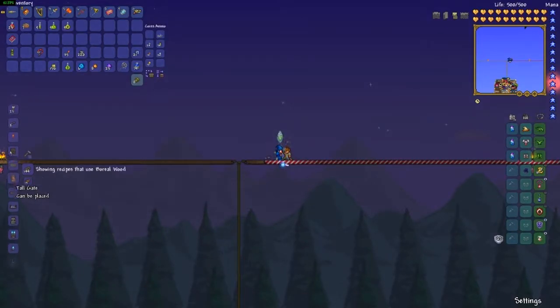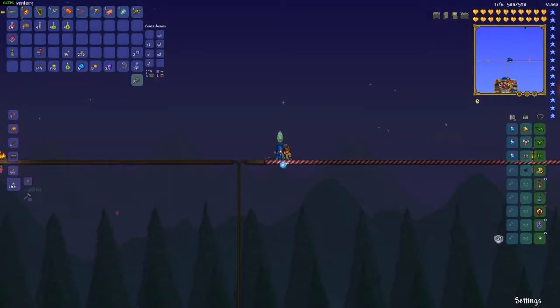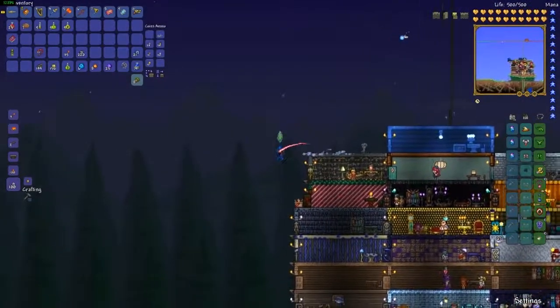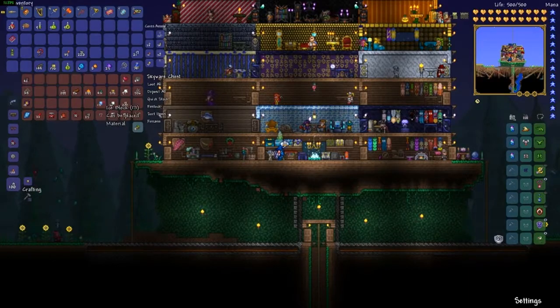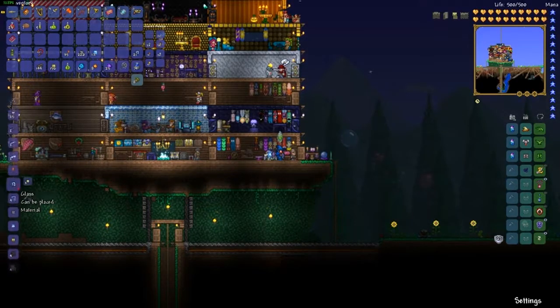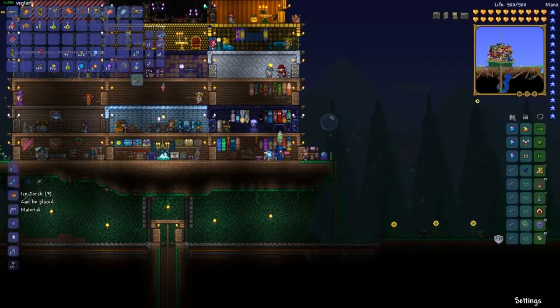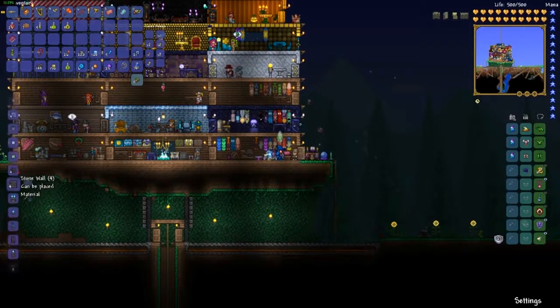Tall gate. Trapdoor. Well, that's interesting. It actually requires ice torches. Okay. So I need to make ice torches. So first we make ice torches, then we can actually make some light-based furniture from the boreal wood. Got it. There. Okay. And there we are.